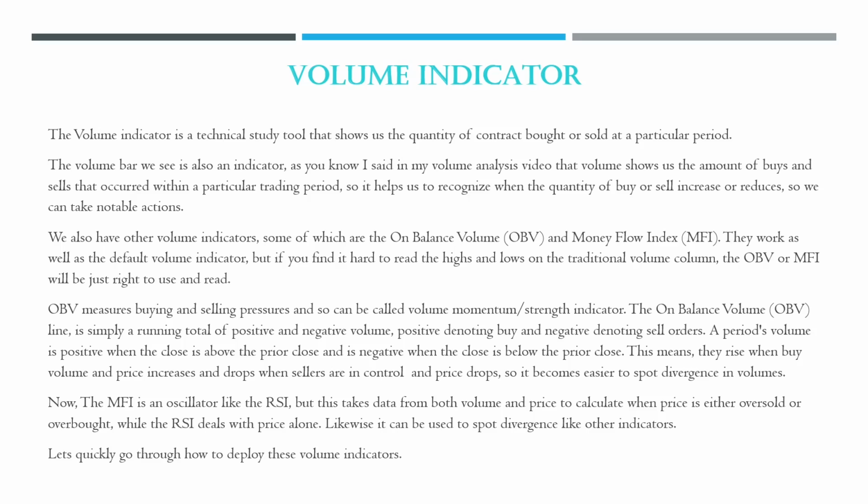Now the MFI is an oscillator like the RSI, but this takes data from both volume and price to calculate when price is either oversold or overbought, while the RSI deals with price alone. Likewise, it can be used to spot divergences like other indicators. So let's quickly go and deploy these volume indicators, and now we can use them.